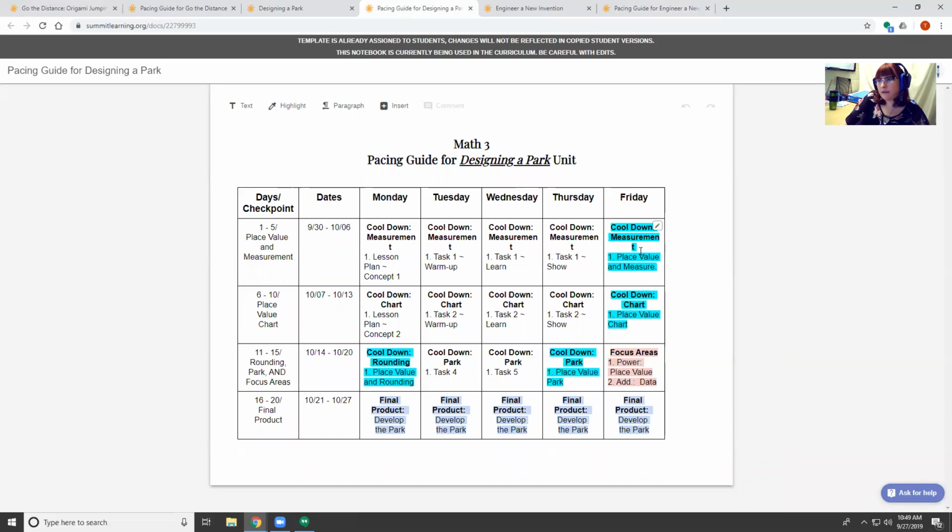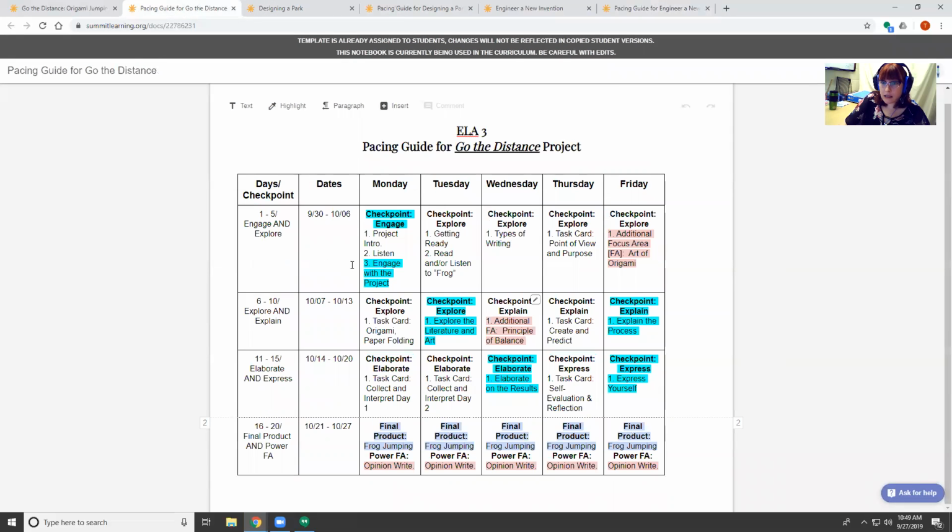Did they submit the place value and measure cooldown? Did they submit engage with the project? And if they haven't already done it, have they submitted the additional focus area? If I see that you completed these things, you get perfect attendance.